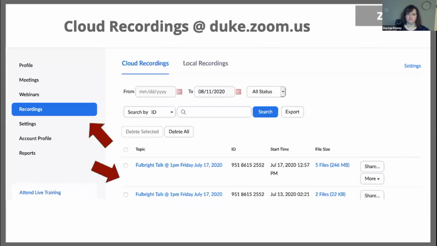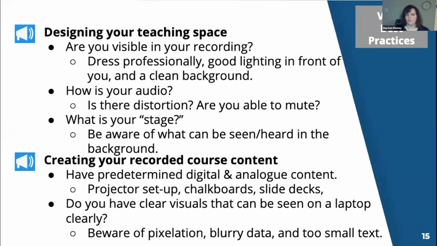As a general reminder, with the next slide, I'd like to talk about some best video practices, particularly focusing on Zoom. And the first is designing your teacher space. That's probably one of the more important things to keep in mind before you turn your video on and before you press record: knowing what's behind you. Are you in front of a bookshelf? Are you in front of a kitchen that you're sharing with 3 or 4 other roommates?